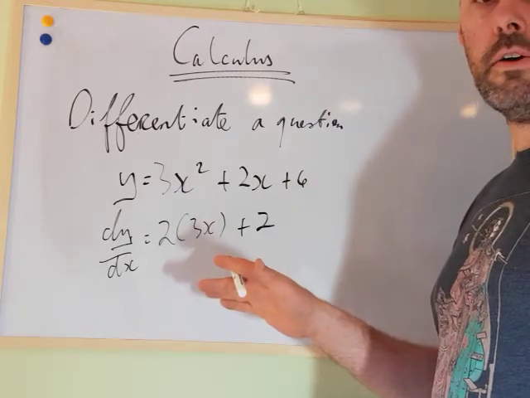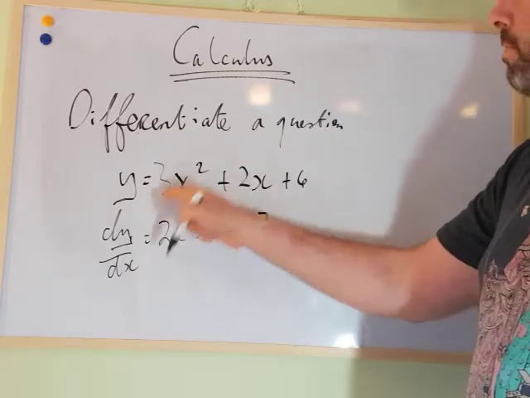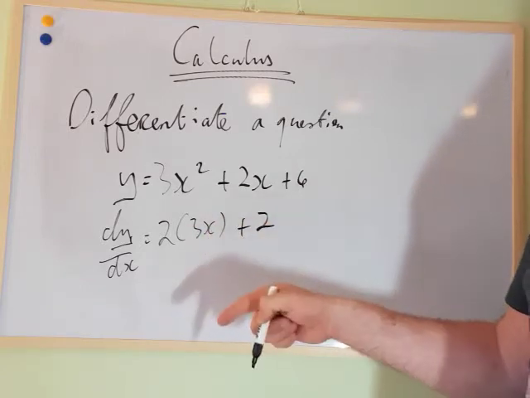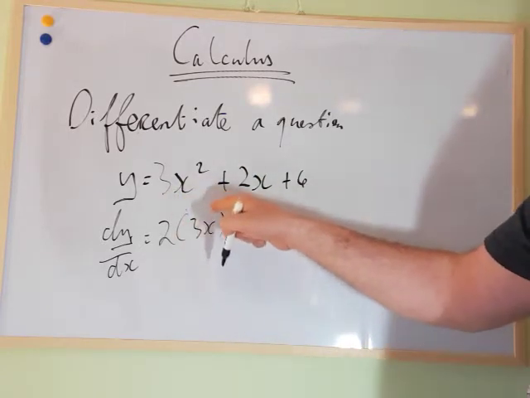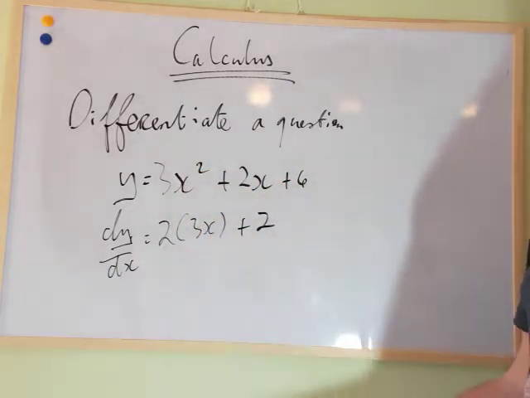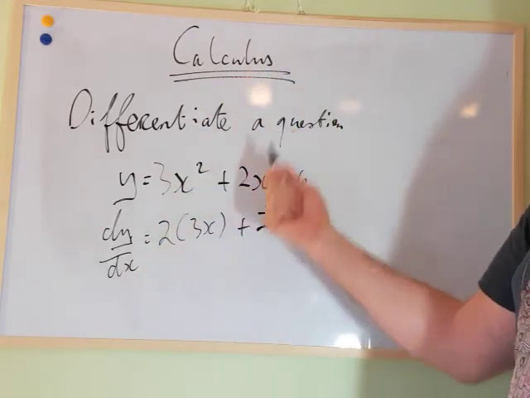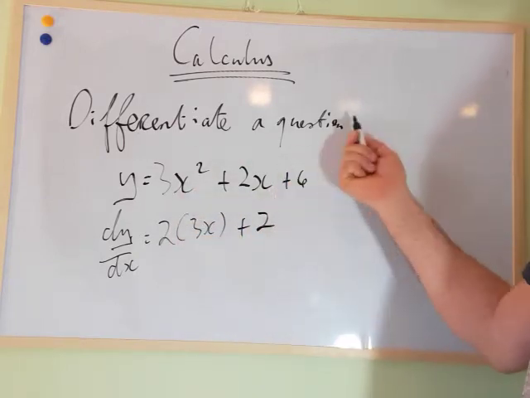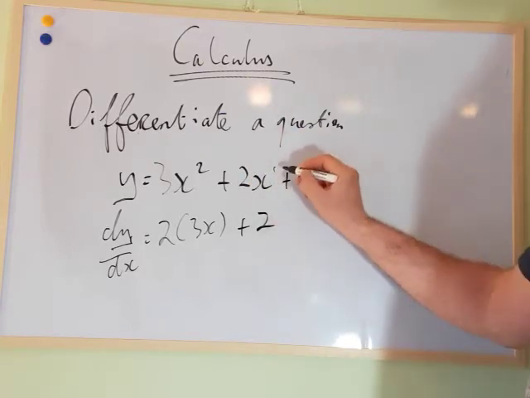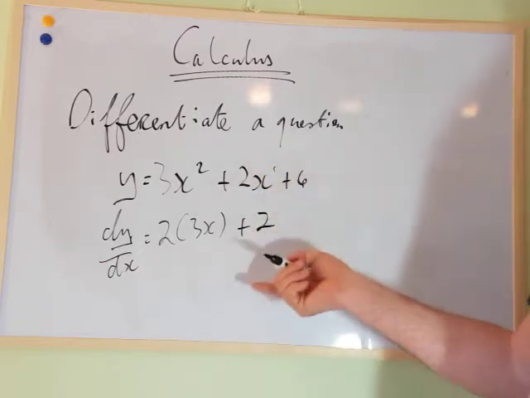It disappears. Another thing I forgot to say: we multiply by the power and we subtract 1 from the power. So that's why in my answer it's 3x, it's not 3x squared. 3x squared becomes 2 times 3x to the power of 1, and anything to the power of 1 is just itself. So bring down the power, multiply, reduce the power by 1. Here, the x is technically to the power of 1, so multiply 2 by 1, and reduce the power by 1. 1 minus 1 is 0, and anything to the power of 0 is 1. So that's why the x is disappearing.